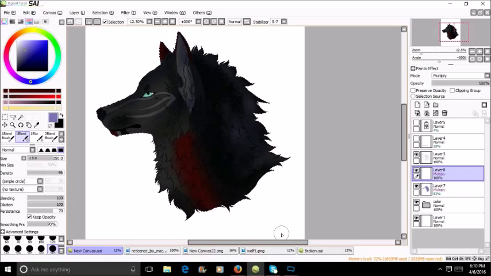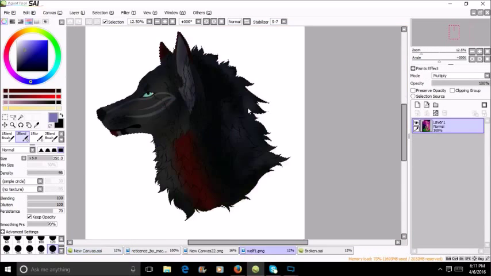And if you're doing backgrounds, if you have a certain color in the background, you most likely want to add that color into the areas of the wolf, as the lighting. Like, for instance, like I did this.